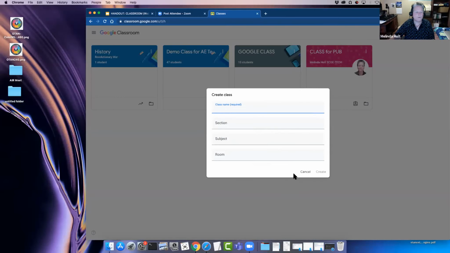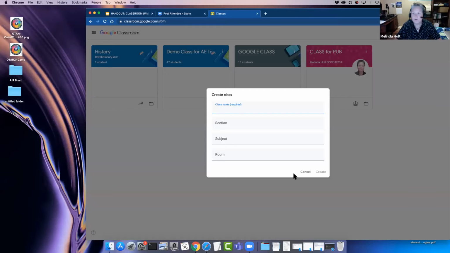G Suite for Education sometimes doesn't let us use the club account with our students. Google hasn't quite wrapped their brain around that, and our network administrators haven't quite wrapped their brain around that either. Hey, I've got adult education here, I've got to service them somehow. So if you find that you're not able to share with your students, it's probably because they're on the pub and you're on the club, okay? Try and talk your network administrators into getting accounts for your students. They might be more inclined to do it now that we have to do everything remotely.